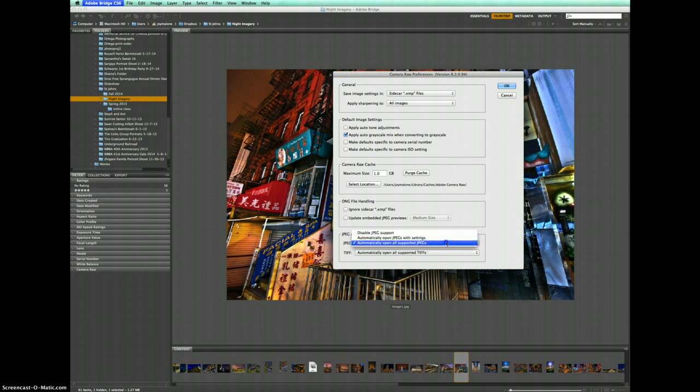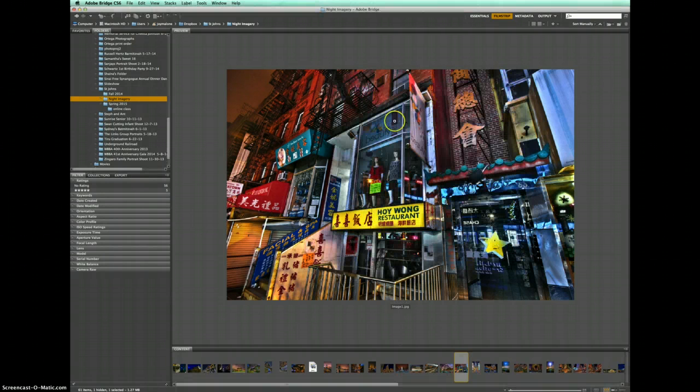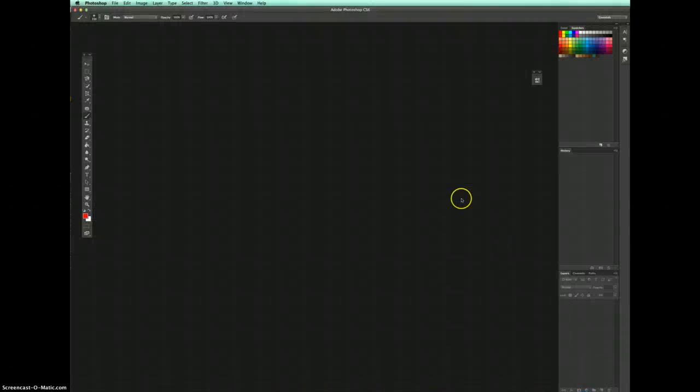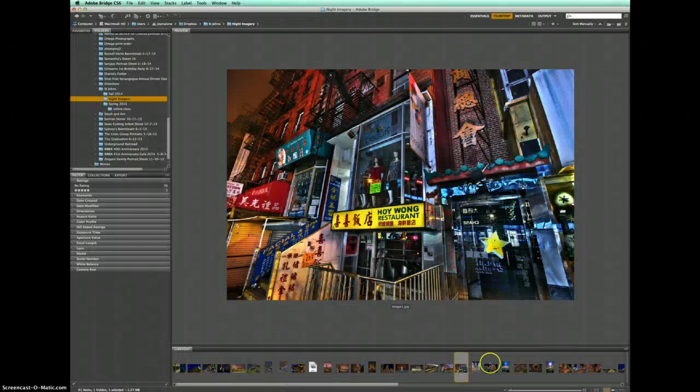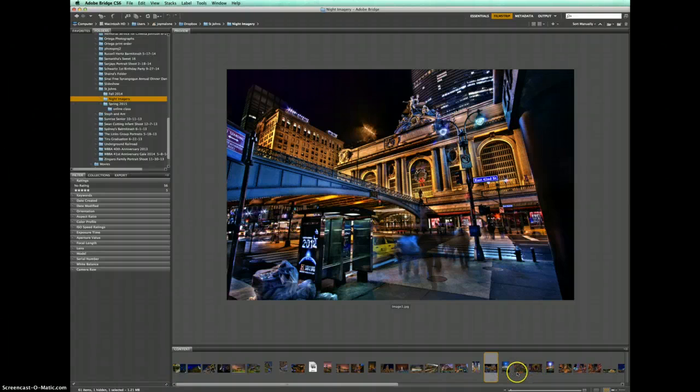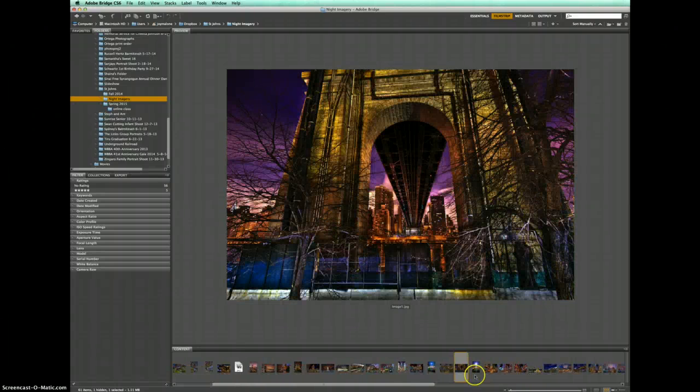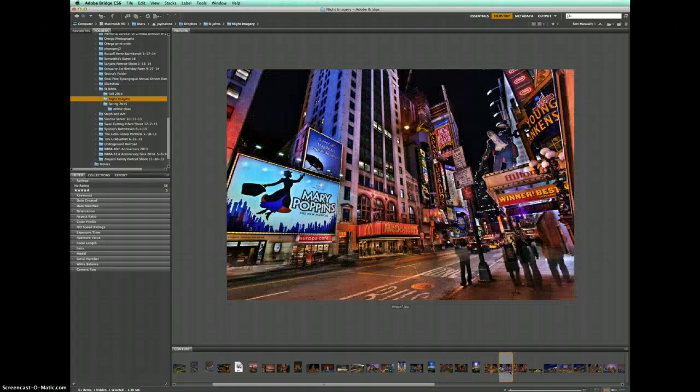When you do, click on it, and then this dialog box is going to open up. Alright, and you want to change the last two options under JPEG and TIFF handling, and you want to check off for the program to automatically open all supported JPEGs, automatically open all supported TIFFs. Hit OK. Okay, so basically what's going to happen now is when you select an image to work with, instead of it opening directly from Bridge into Photoshop and just opening up here into our palette, it's going to open up instead into Adobe Camera Raw, where you can apply some edits before you start to work on your file in Photoshop.